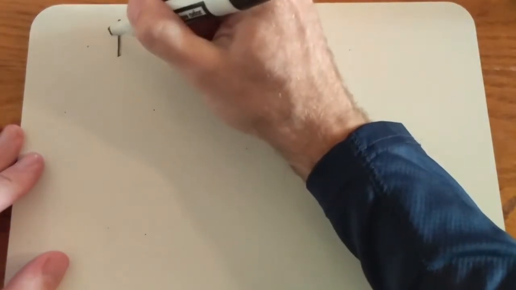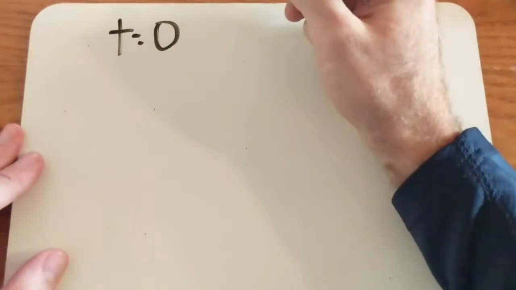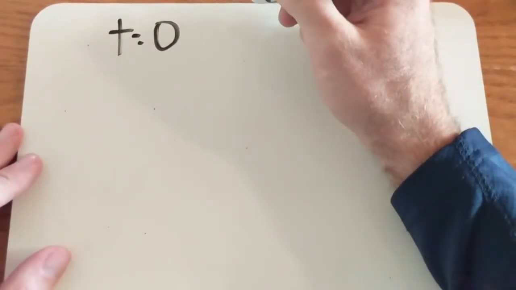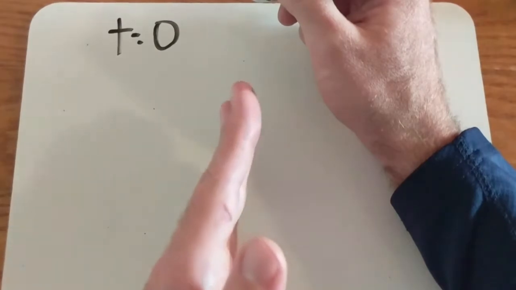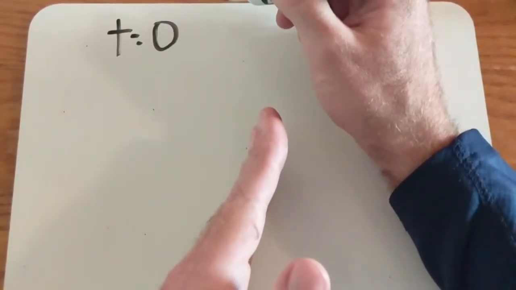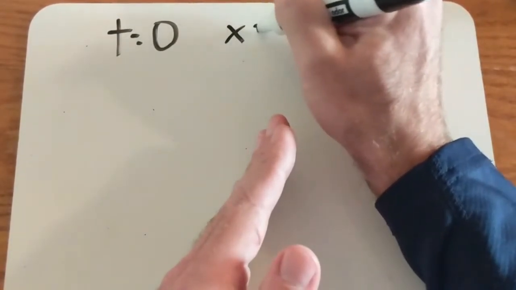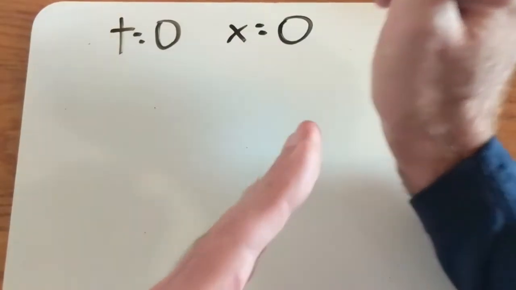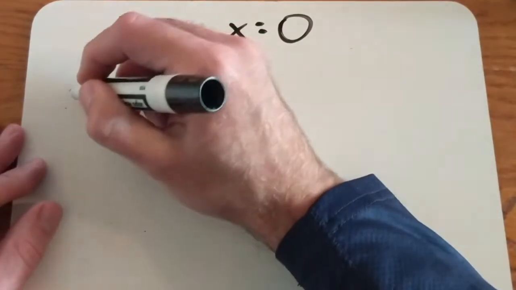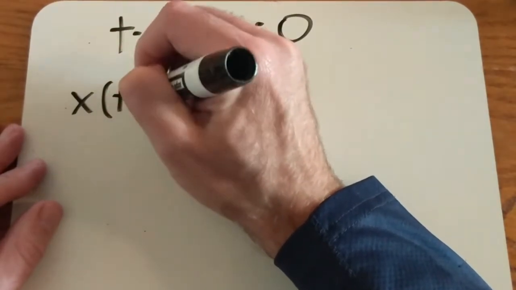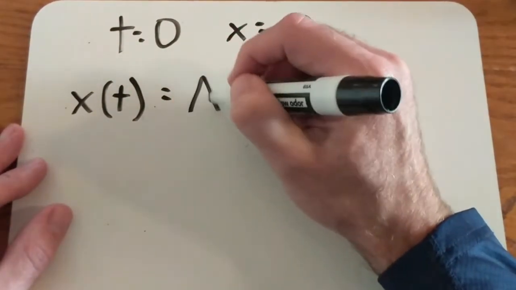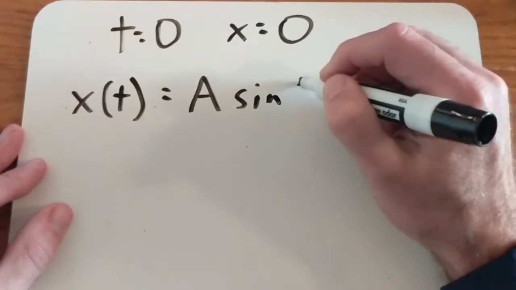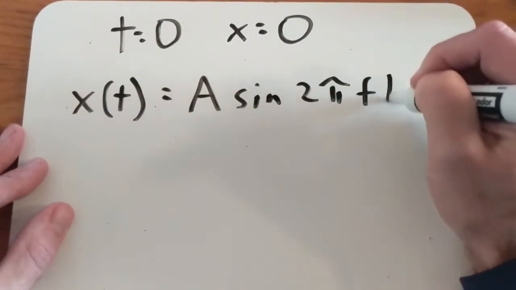Okay, so in this problem, it's very similar to the last one, except when we read it, our initial conditions are different. In this one, it's saying at time equals 0, it is starting initially at rest, and it's given initial velocity, so it's at the equilibrium. It's a little bit hard to read, but that's saying at t equals 0, x equals 0, starting at its equilibrium. When it starts at the equilibrium, that's our giveaway to use the sine equation. X of t is equal to A sine 2 pi f t.